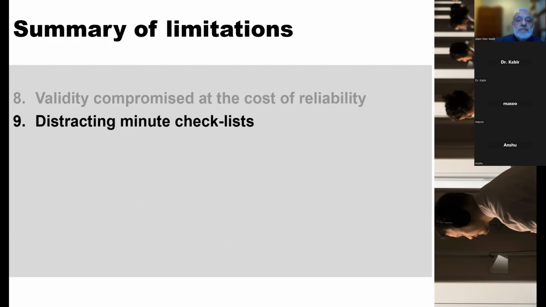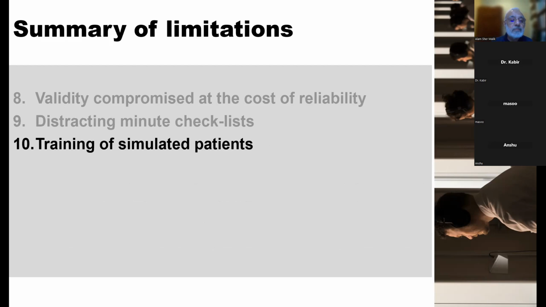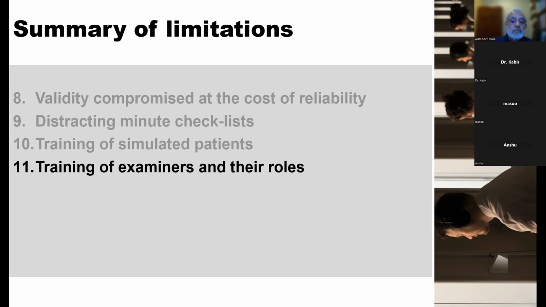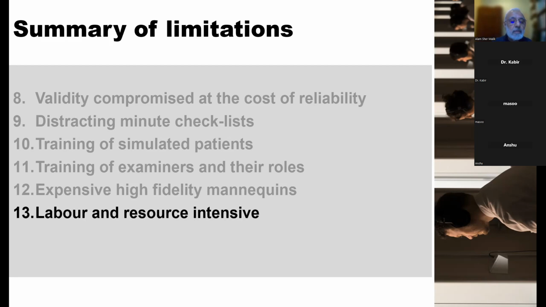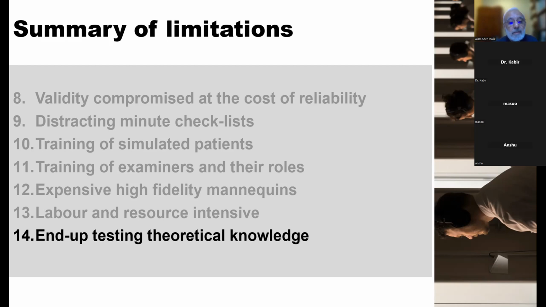Now, we use these checklists, and sometimes they are very minute checklists, and the examiner is busy just looking at the checklist rather than looking at the candidate's performance. We need to train the simulated patients. We need to train the examiners. And if we are using high fidelity mannequins, they are very expensive and difficult to maintain. And it is labor and resource intensive. And finally, some of the stations end up testing theoretical knowledge.